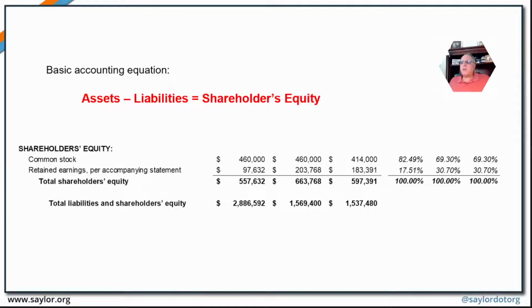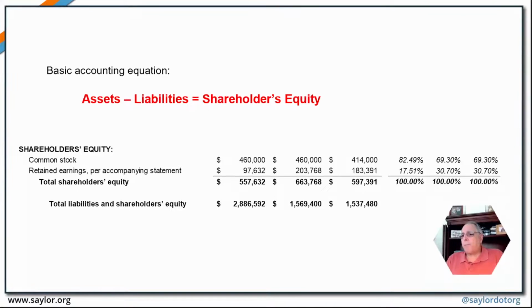In practice, what this means is, let's suppose that we were actually going to liquidate the firm at the end of this year. If I liquidated all my assets, I would take that money and pay off all my liabilities. If there's money left, that belongs to the shareholders, and that's shareholders' equity. It's their stake in the firm. It's what they own. And you could divide that by the number of shares that are outstanding, and you could determine what is the equity per share.